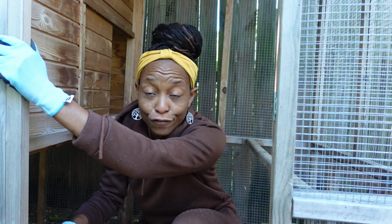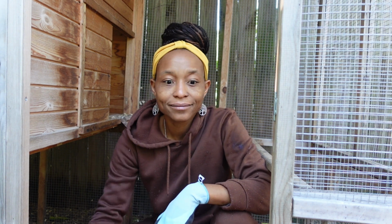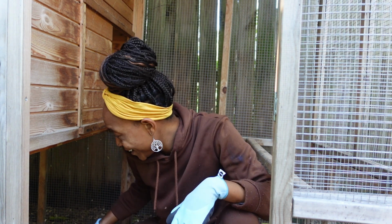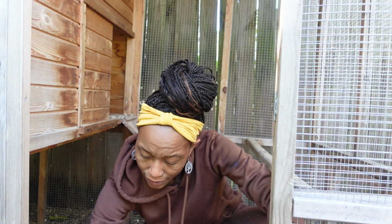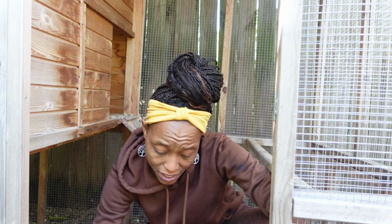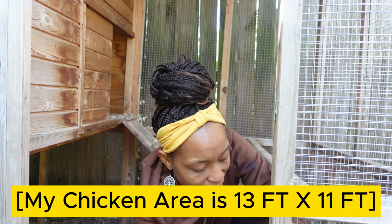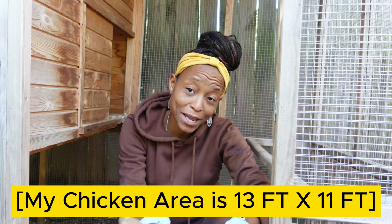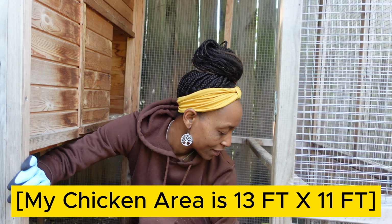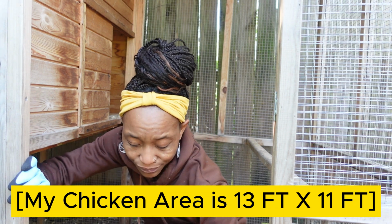So my chickens don't free range at all. Don't have the space for that. They are wide open out here today. I don't have the space for that, so they don't free range. They stay in this run area, and everyone asks what size. Before this video is over, I'm gonna grab some measuring tape and check that for you, because I honestly have no idea.